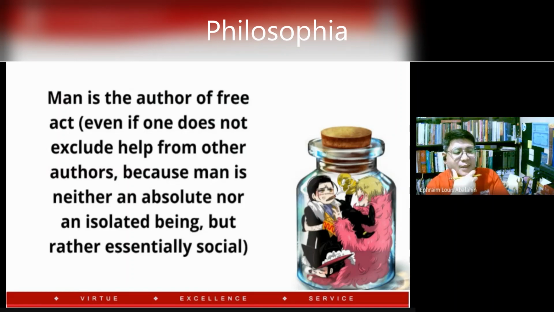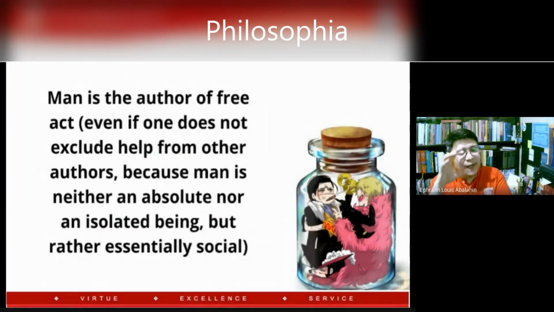Having said this, since tayo ay human person, ang mga animals hindi nila pinagdadaanan yung ganito kakomplikadong proseso. Ang pinagkapareho natin sa animals, yung processes of the human body, but not the processes of the mind. Not the process of the soul. The intellect and the will is in the soul. It's not in the mind. It's not in the brain. It's in the soul. Yan ang pinagkaiba natin sa kanila.